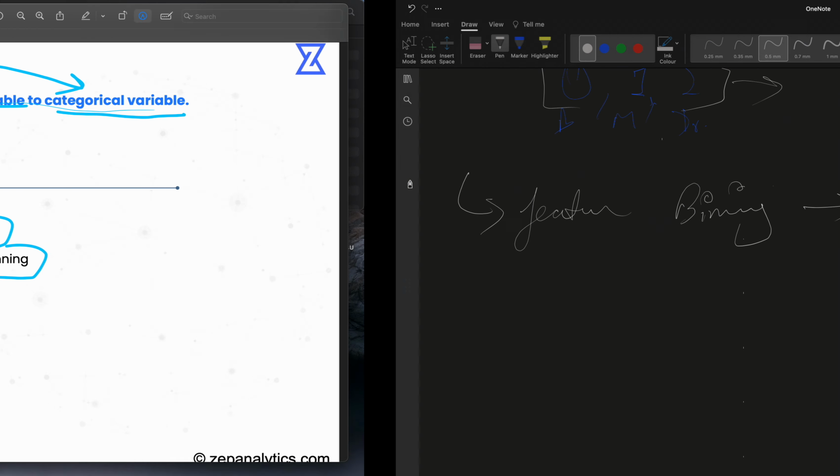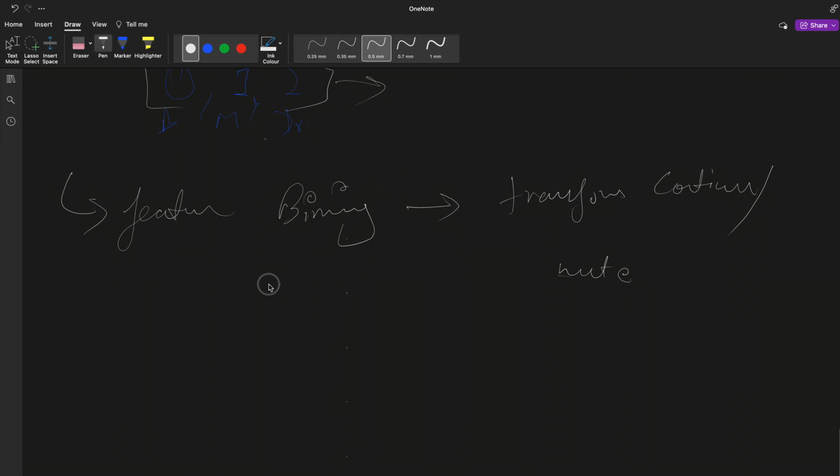See, equal width binning. Equal width binning means the basic binning.